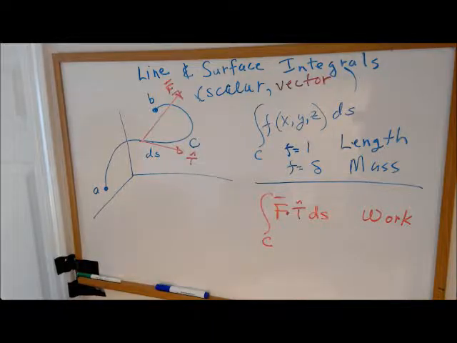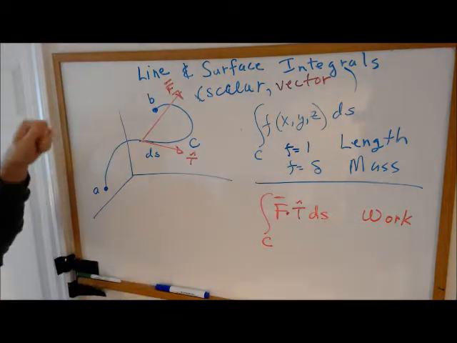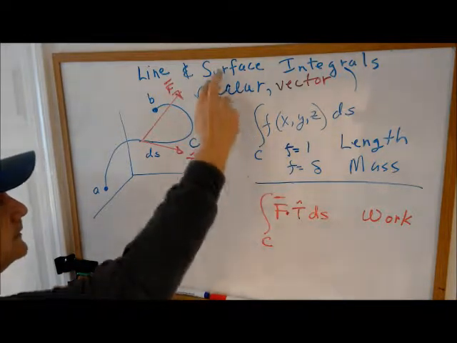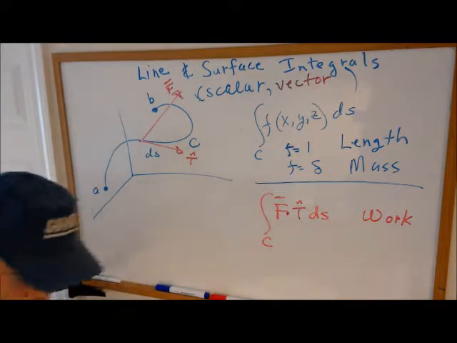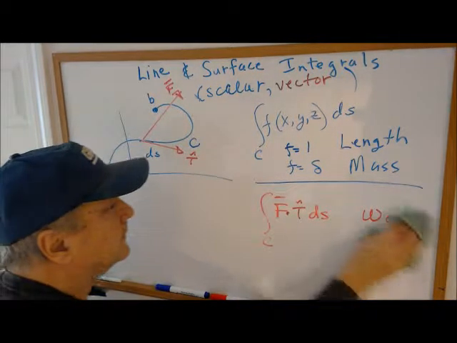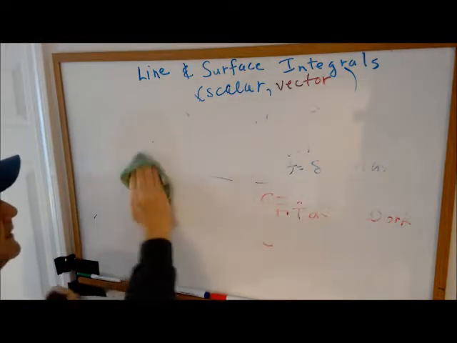All right. Now, if we take this line or curve in space and stretch it, it becomes two-dimensional, and it becomes a surface, and we're going to integrate. So let's draw that. I think we're done with this. So we're back to scalar.